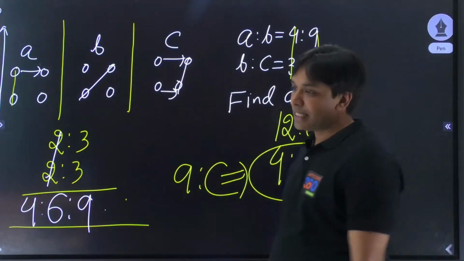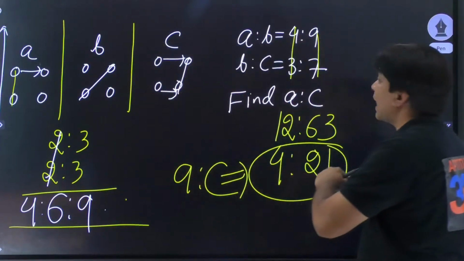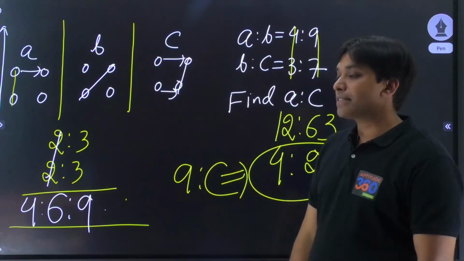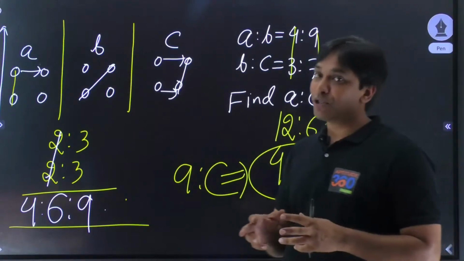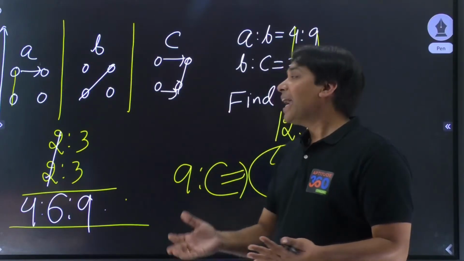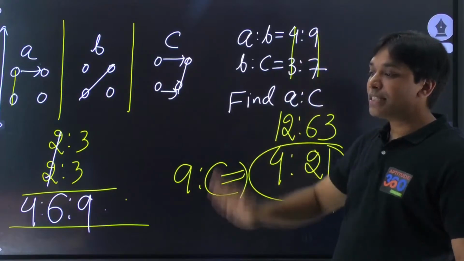Are we understanding this? Shivananda, why this is going to be 9 into 7? It is not 7 into 7. Muskan is getting the right answer. But what is that we should be doing? I am not asking you to find out A is to B is to C. Understand? I am asking you to find out what is the value of A is to C. A is product of these two and C is going to be product of these two, isn't it?